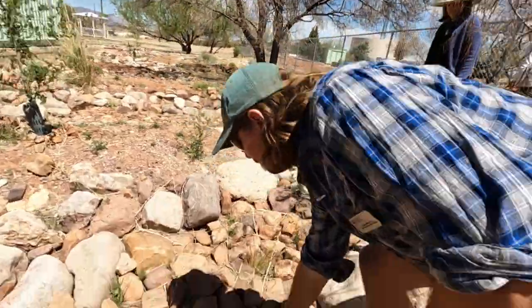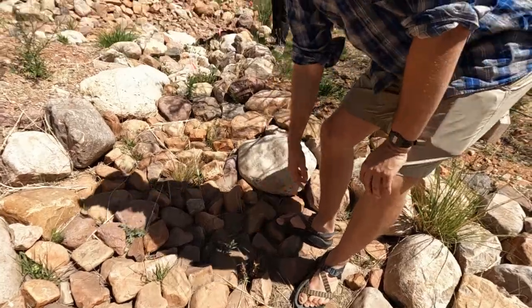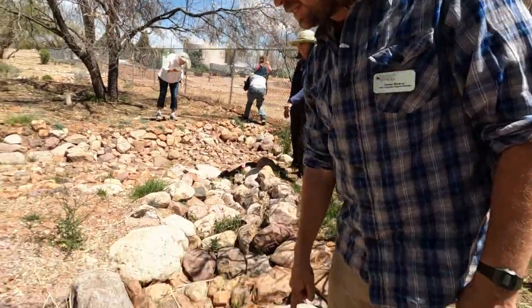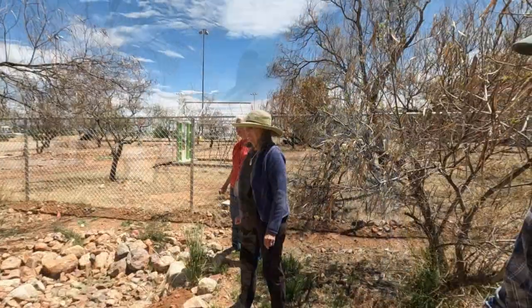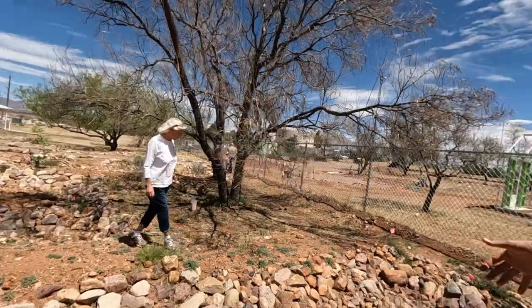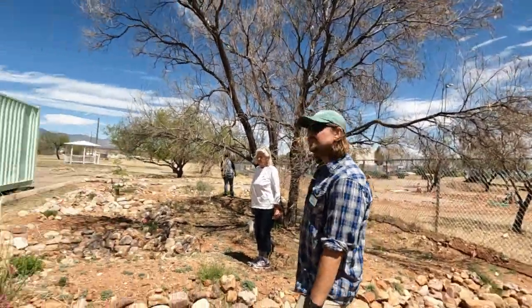Some of the native plants that we planted have seeded in here as well. So here's the native fuchsia or the hummingbird trumpet, which came from here. This is probably the mama right here, and some seeds came over here and over there as well, which is great. We planted this big bunch grass over here. This one's sacaton grass. There's one over in front of Beth here too. They get pretty tall. They get 6-7 feet tall, and about that wide as well. So these will be nice and big too.